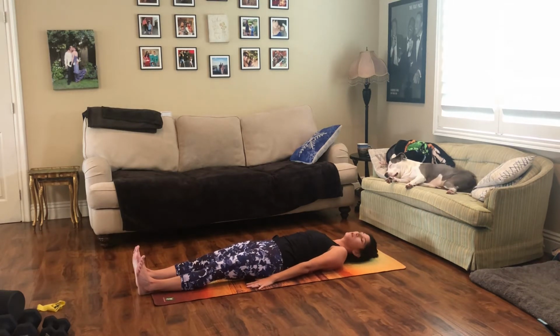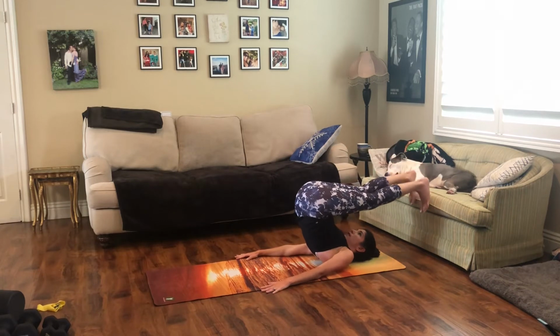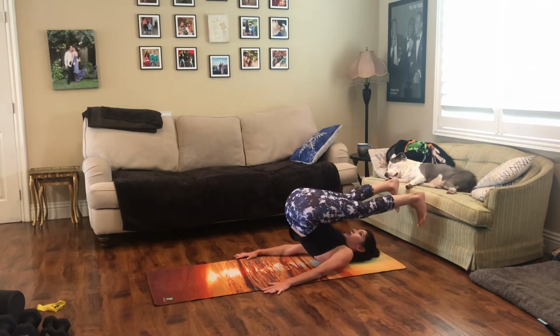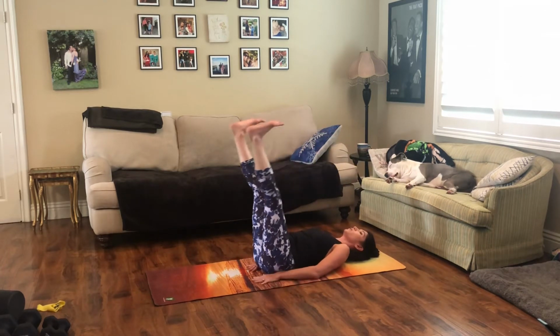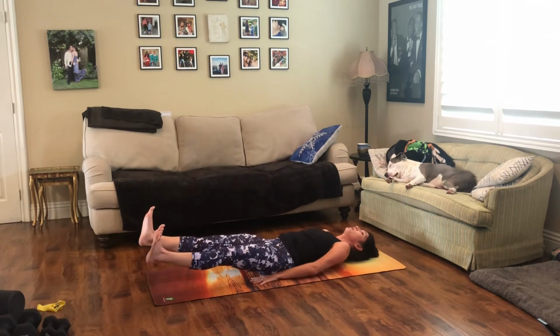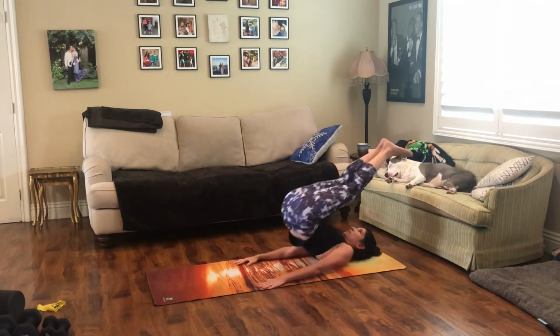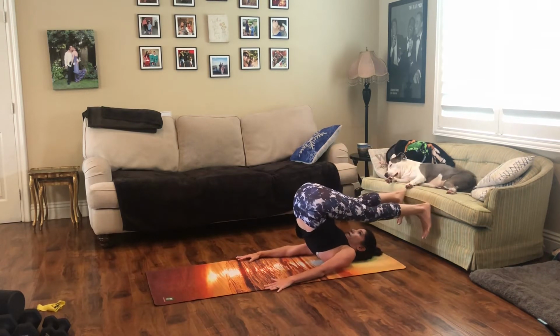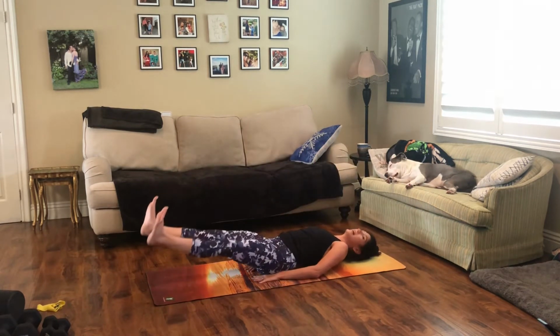We're going to bring our legs up and over. Flex your feet. Feet are hip width apart. Slowly roll down. When you get your feet almost to the ground, bring your feet together. Bring it back up. Open. Flex and lower. Again.